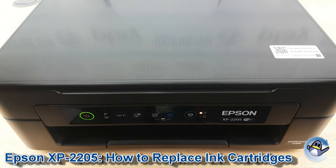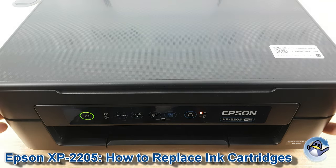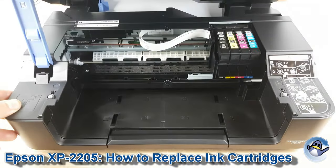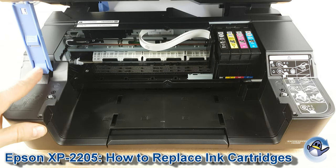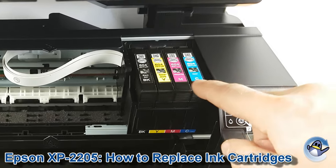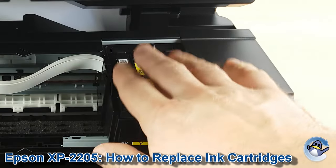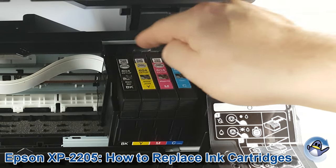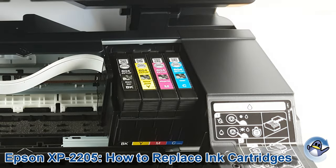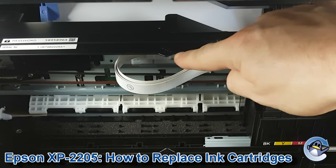Now if we open the printer by going below the scanner where you'd pop the paper — if you feel down the sides you'll see there are recesses on either side, so get a finger in there and lift it up. This blue arm on the left here will take the weight of the scanner bed. By holding down that button for 10 seconds, the printer realizes what we need to do and has moved the ink cartridge cradle over here where the cartridges can be replaced, due to the recessed plastic at the top. If you're replacing due to the lit ink lamp, your printer will have moved the cradle to a position with a point in the plastic.